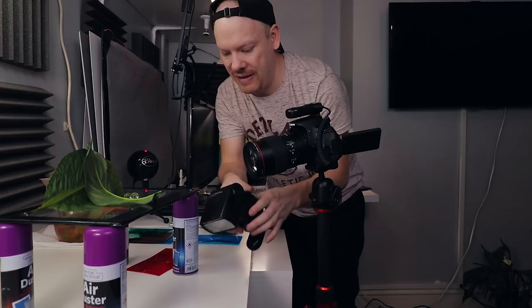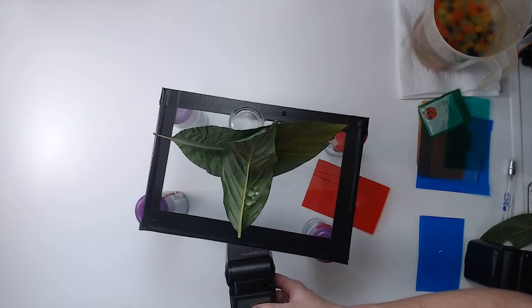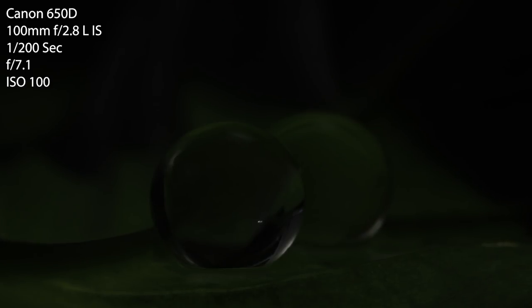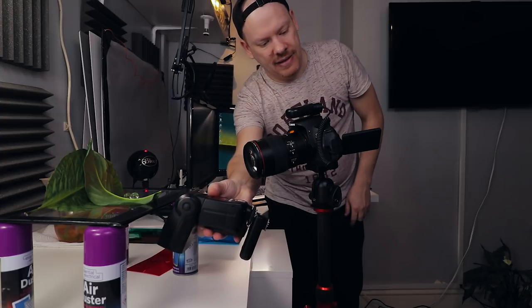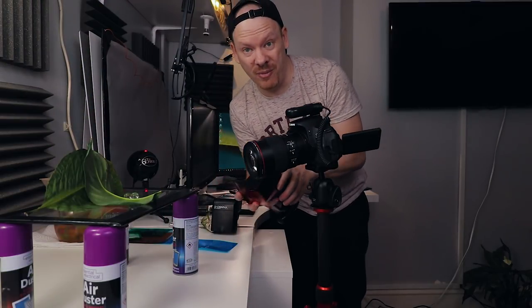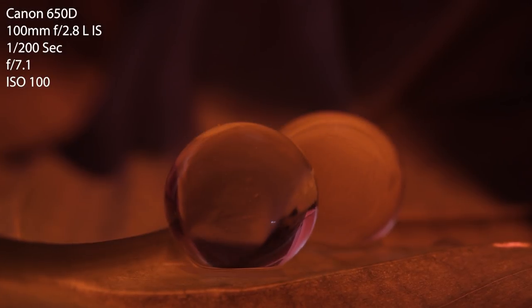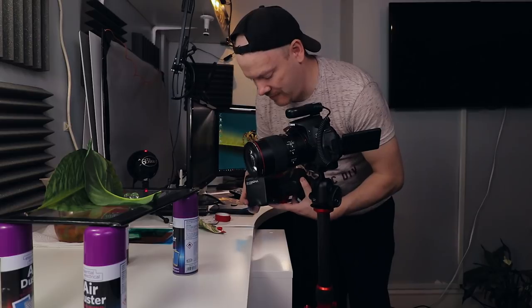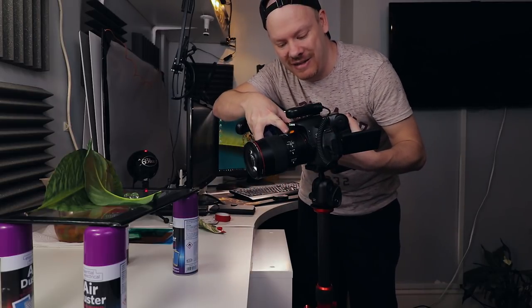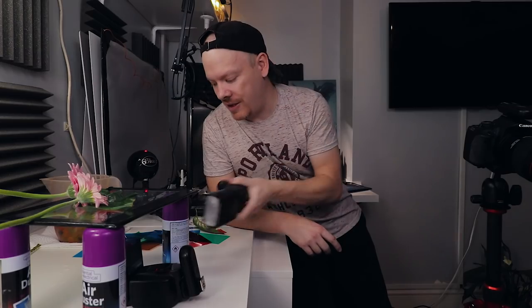One other thing I want to try is shooting the light down so it bounces off the table and up onto the subject. I need more power for this. I'll put a red gel on now — I have to be careful here because I'm at full power on the flash and it will melt the gel. This is where you wish you had helpers or more tripods. Oh, look at that — nice! Remember you don't have to use speed lights; you can use long exposure. If you want to see me do the same thing with long exposure, let me know in the comments.